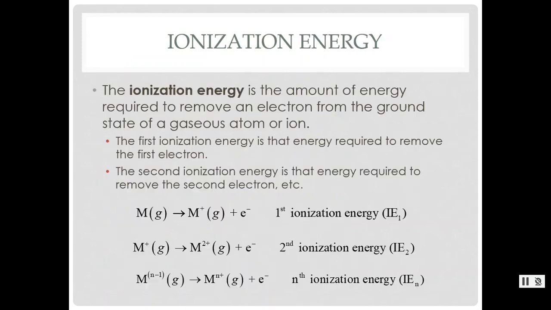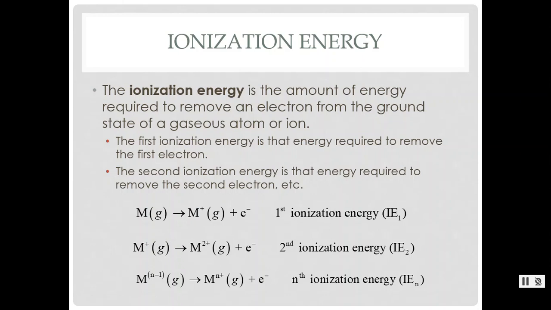and for the exam. Now let's talk about the periodic trend ionization energy. By definition, ionization energy is how much energy it takes to remove a single electron from a gaseous atom or ion. The first ionization energy is taking that electron from the atom in its ground state, in its neutral state. As you continue to remove electrons singly from that species, you have different ionization energy values.